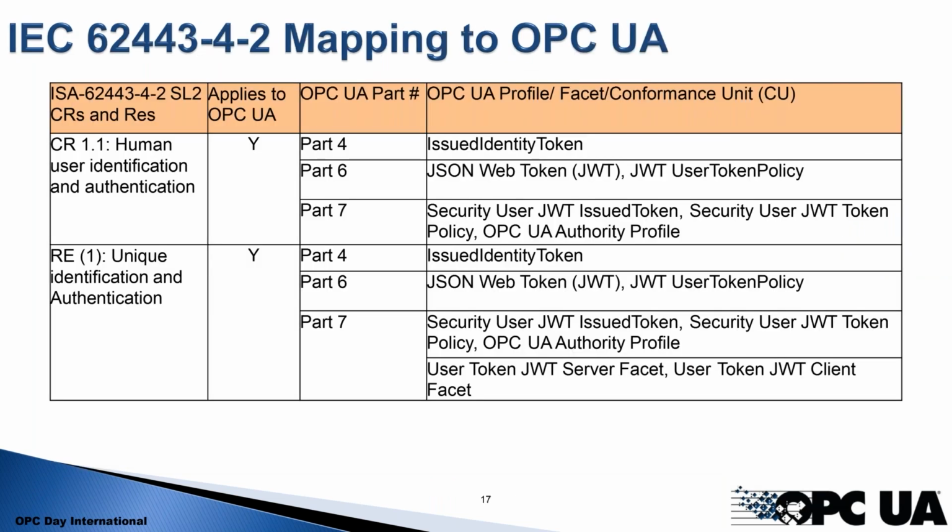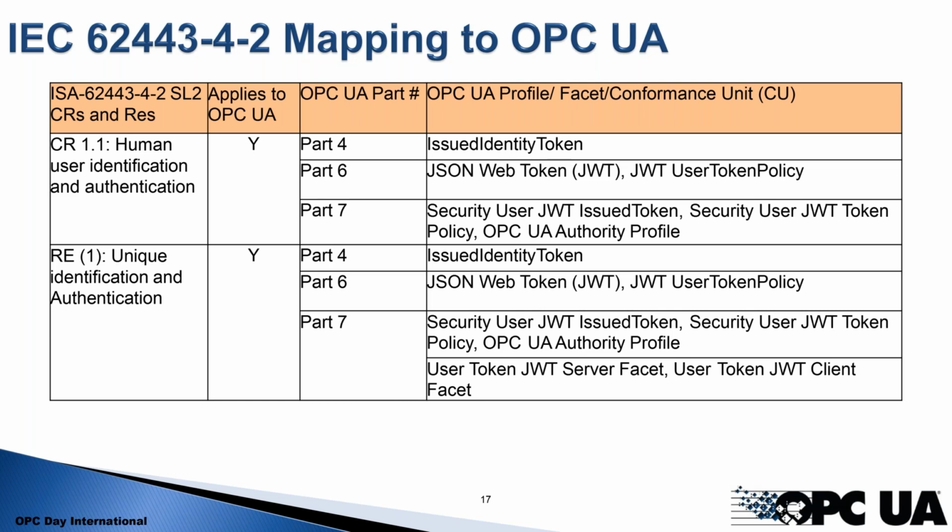In OPC Part 2, we provide an overview of the types of attacks and types of data that OPC handles. And we added an annex into Part 2 that describes a mapping for the 62443-4-2, and about whether the different functionality that's described in that specification applies to OPC to start with, but also where you would find the details on how to handle what is being required in 62443.